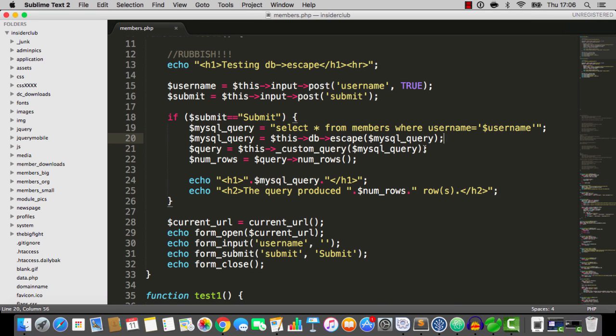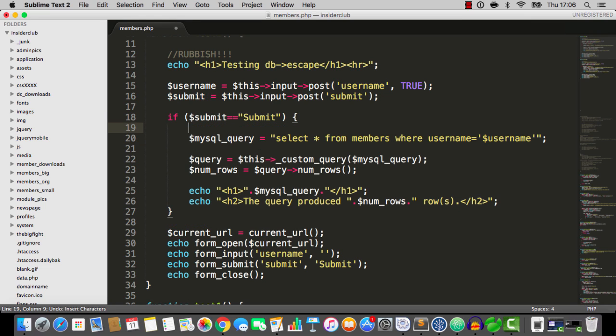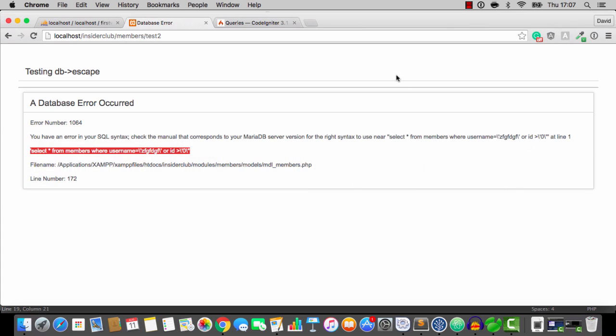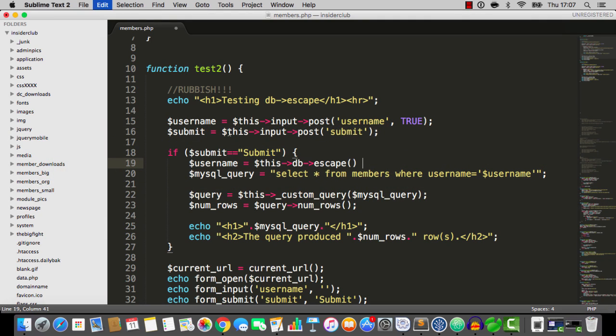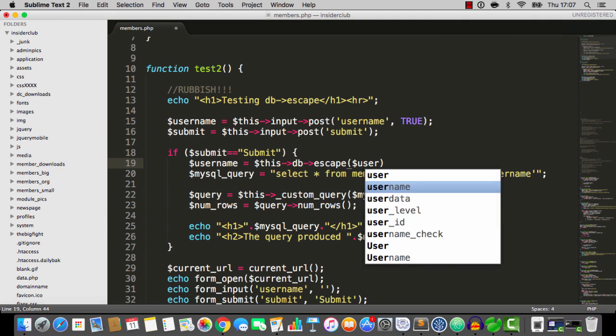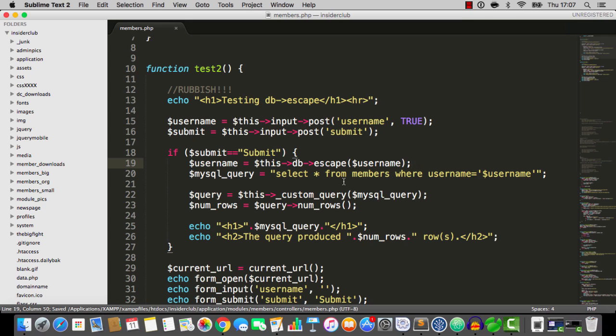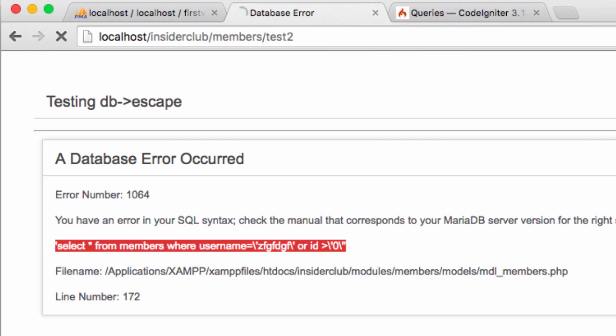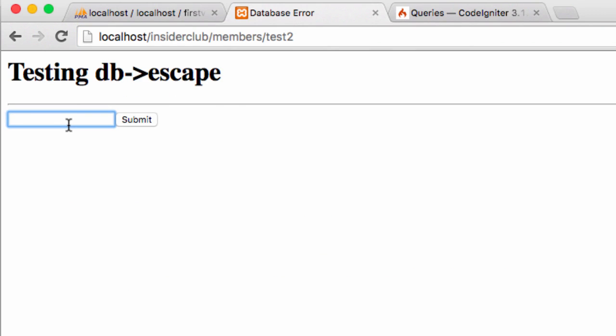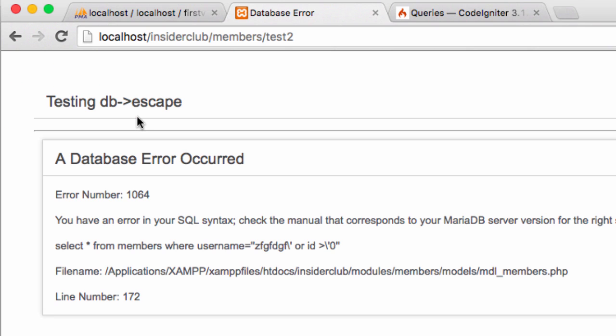Now, I'll DB escape just the username and see how that does, okay? So let's just say username equals, and where is the DB escape code again? Something like that, and we'll jump in here. So we're going to just DB escape the username, not the full query, okay? Maybe that's what went wrong, who knows? Maybe that's what we need to do. So here we go again. We're now going to DB escape the username. I'm running the SQL injection attack, and as you can see, another database error.